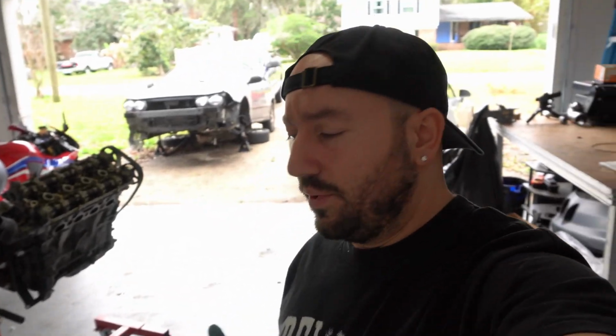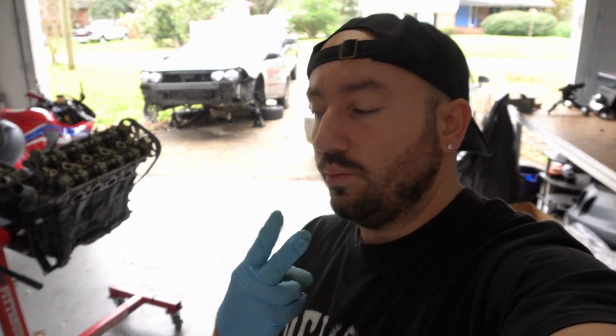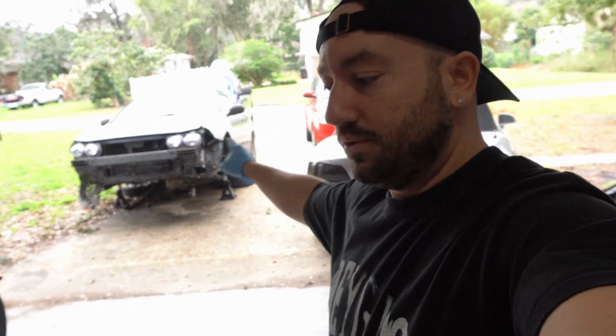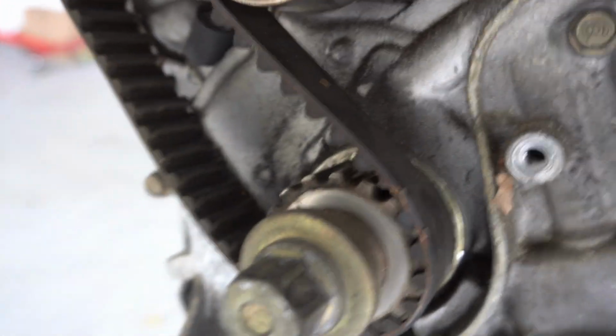Welcome back to day 3 of the world's slowest Integra engine swap. Today we got a lot of stuff to do, but just to recap, on days 1 and 2 we ended up basically prepping this B20 here to get ready to go into the Integra back there. You can see we got it all disassembled, so that was day 1. And then on day 1 we also screwed up the timing belt there. It's torn pretty good. I won't run it just because I don't feel like replacing it when it snaps.